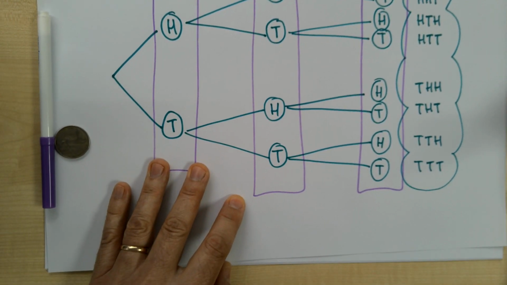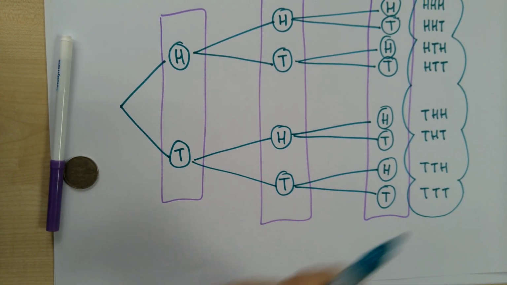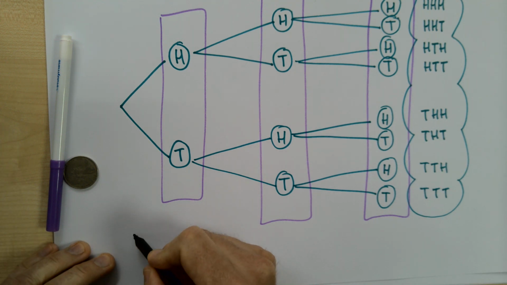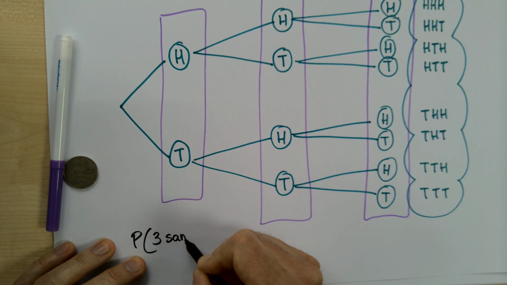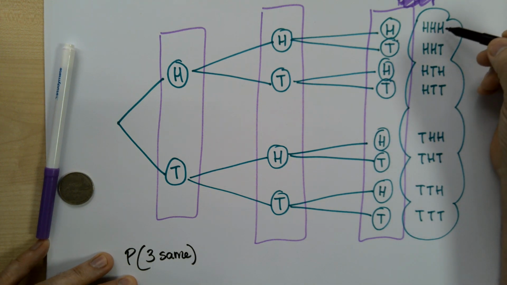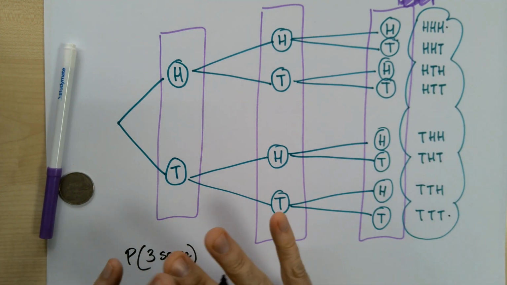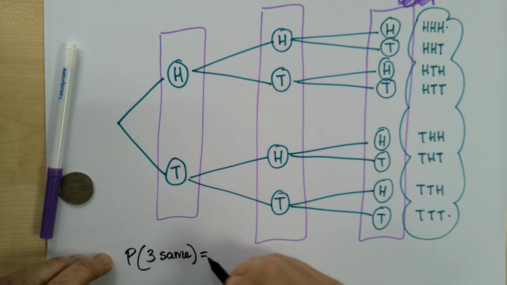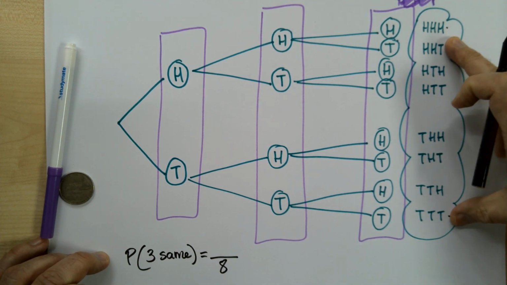So, how do the questions look? We might go, righto, what's the probability of getting 3 of a kind? 3 the same, whether it's head, head, head, or tail, tail, tail. Well, that happens twice. There and there. Now, until we did this, I had no idea what was going on. But now we've got this, all we've got to do is count. There are 8 possible combos. And this thing shows up twice.